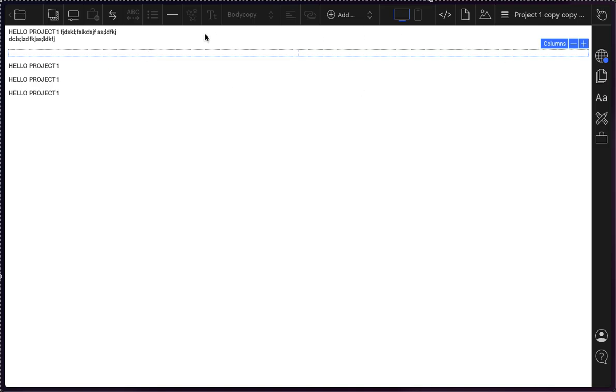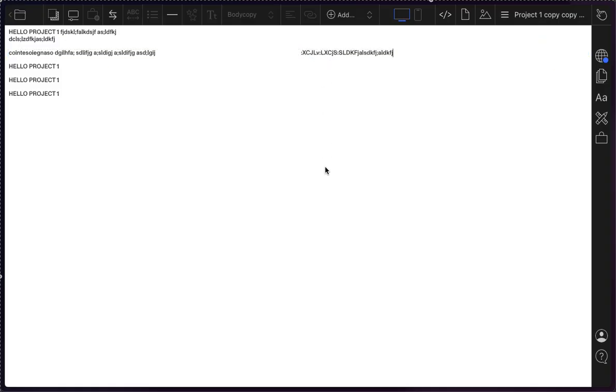If we click on this little columns option here, you can see what it gives me is a little blue box with a dashed line in the middle. And this is basically just giving you the option to start plugging in content. So I can type in all kinds of junk on the left-hand side, but it's introduced a column on the right-hand side as well. So I can click on the right half of my little column structure here and start typing in too. This is just giving you more control about the layout of your page.